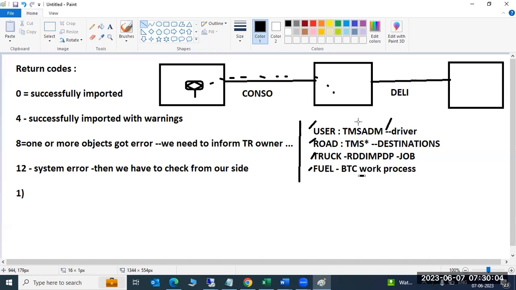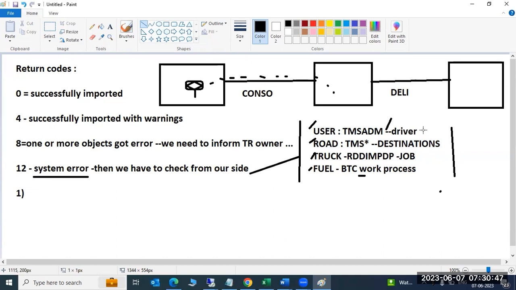So the driver is okay, road is okay, connectivity is okay, the truck is ready, all are working properly, then only you can start the truck, and the driver will move the data from here to here. If any one of these four is not working, then your transport request failed. The transport request will not be imported to your respective target systems. Sometimes they may ask you questions like, your request is not getting imported, what could be the reasons? These are the possible reasons.